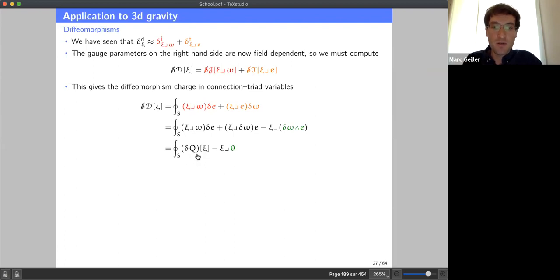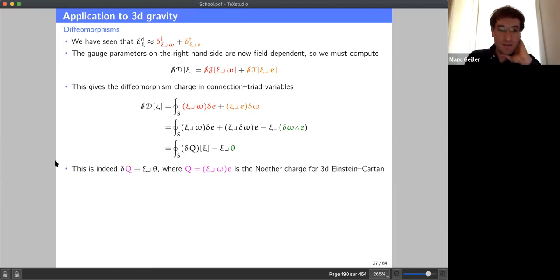Now, the only thing which I didn't write explicitly is a delta Q. So now we know from what we showed yesterday that Q is now in principle the Noether charge in the first order connection triad formulation. So the diffeomorphism Noether charge written in terms of omega and E. The only thing, again, which we have to be careful here, which is why I used a peculiar notation, is that you see, I wrote delta Q and I put the psi outside of delta Q. So I mean the variation delta Q evaluated on the vector psi.